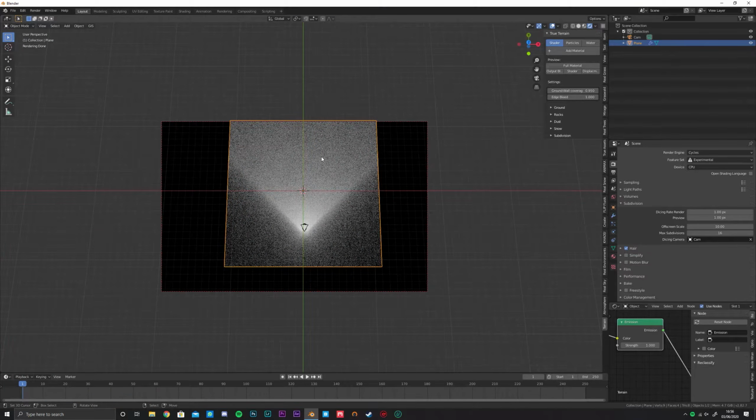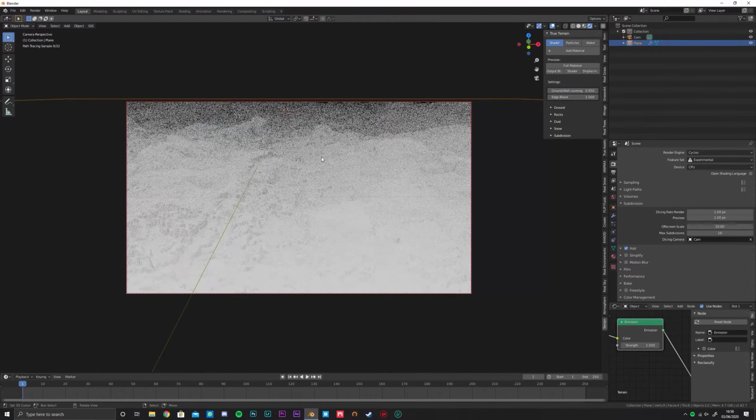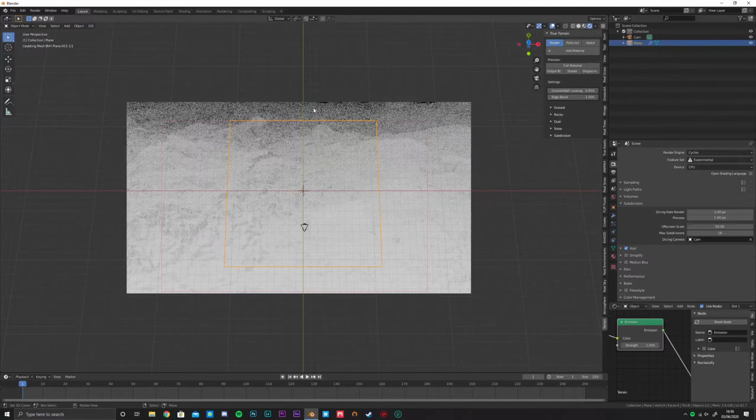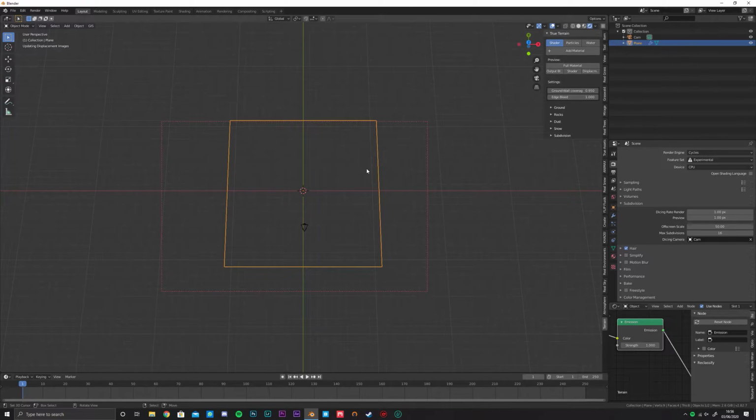Now, I don't want to take too much of your time, but what I will say is you need to be careful when messing around with these values. Yeah, you can bunch this up to 50 and have a lot less RAM used, and it's only 2.5 gigs now that it's using instead of 4, because we've taken the off-screen dicing up by a factor of 5. So we're not using 4 gigabytes of RAM for a single plane. We're only using 2.5.